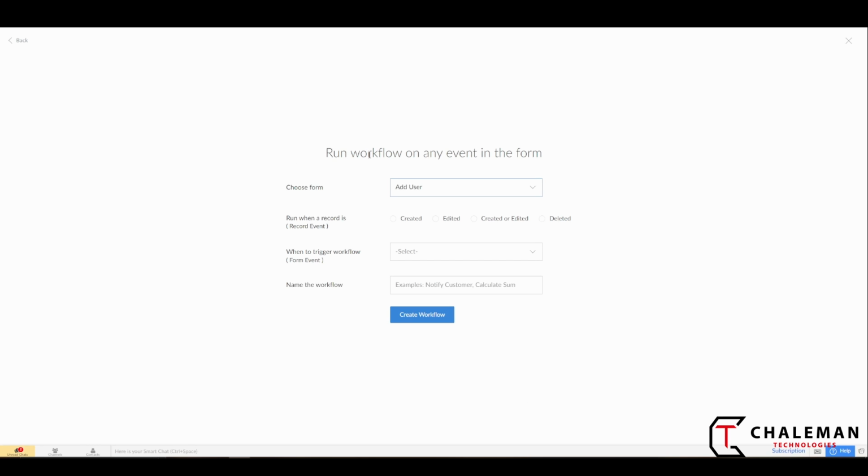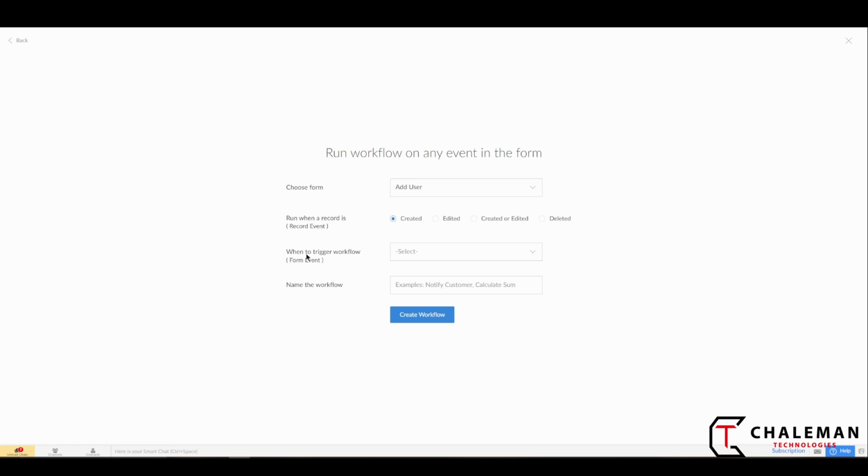And now on this view, we have some choices here to run a workflow on any event in a form. So currently we only have one form, and we want to do a specific thing on create. So on create of a record is what we would want to select, but you have multiple options here: create, edit, created and edited, as well as delete.